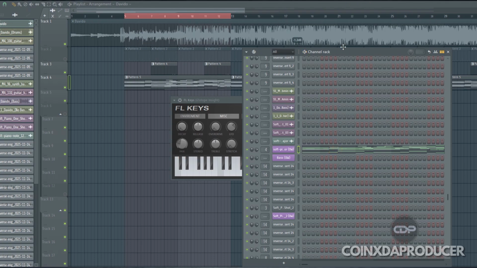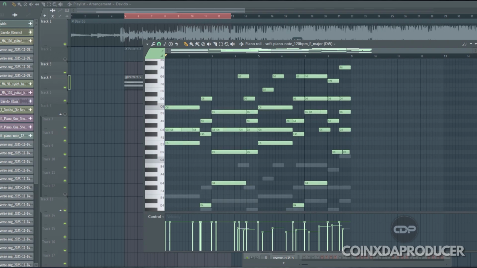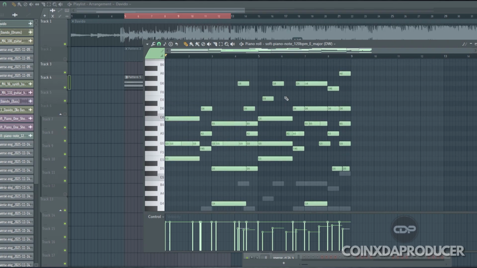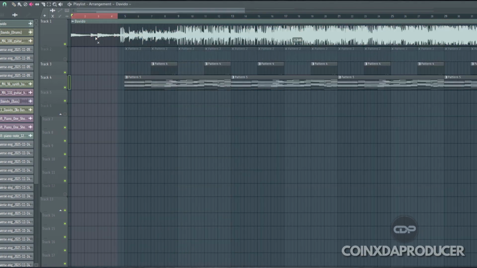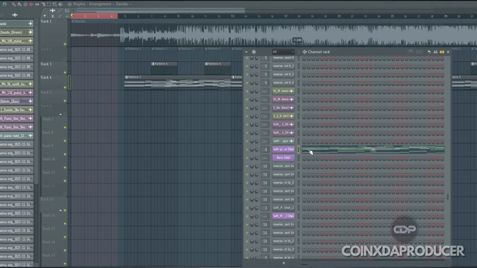Alright, so I was able to come up with this, and if you listen closely, you'll notice that it sounded almost similar to the reference track. So let me quickly preview the reference track so that you understand what I mean. So you can see I followed almost similar progression, right? And the reason I did that is for easier comparison.